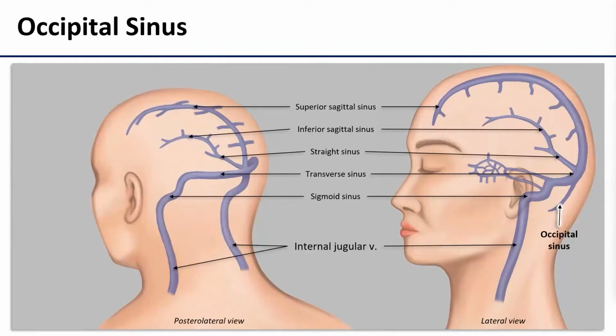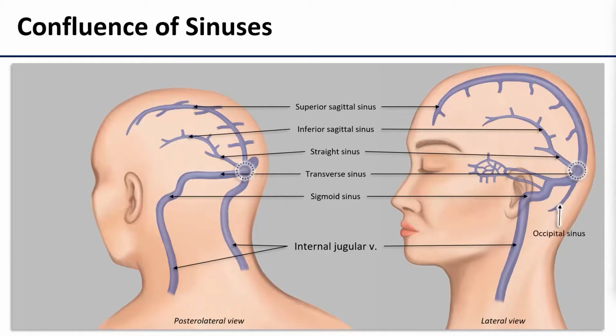And last but not least, we have this tiny little occipital sinus that runs up between the cerebellar hemispheres to join the confluence of sinuses from below. All right, that also drains back here to the confluence of sinuses. So just to this one spot, we've got the occipital sinus, the superior sagittal sinus, the straight sinus, and the inferior sagittal via that straight sinus all draining. That blood will then travel out laterally through the transverse sinuses.